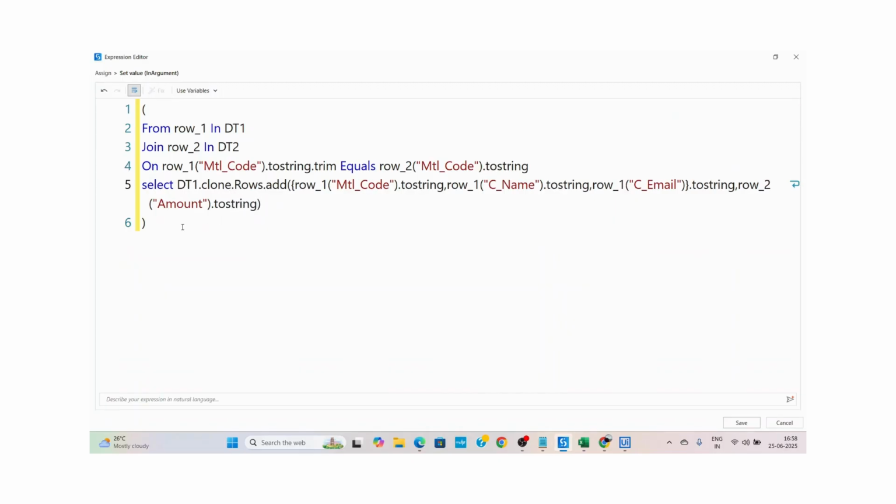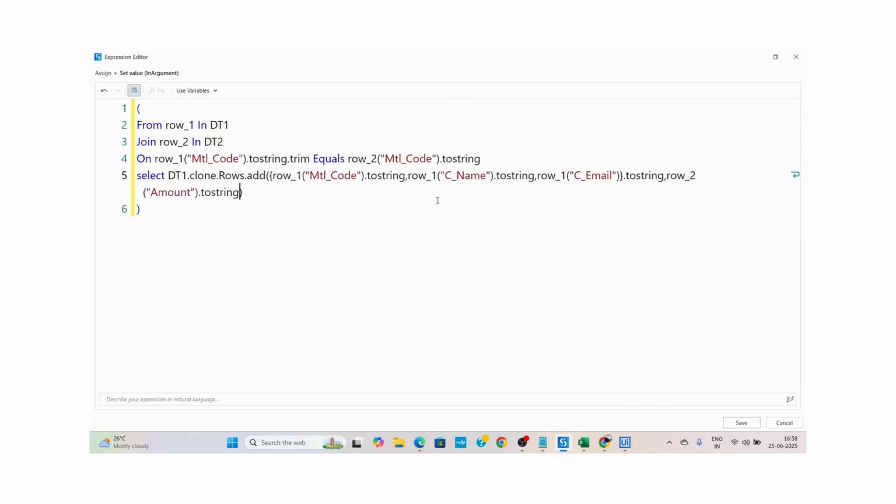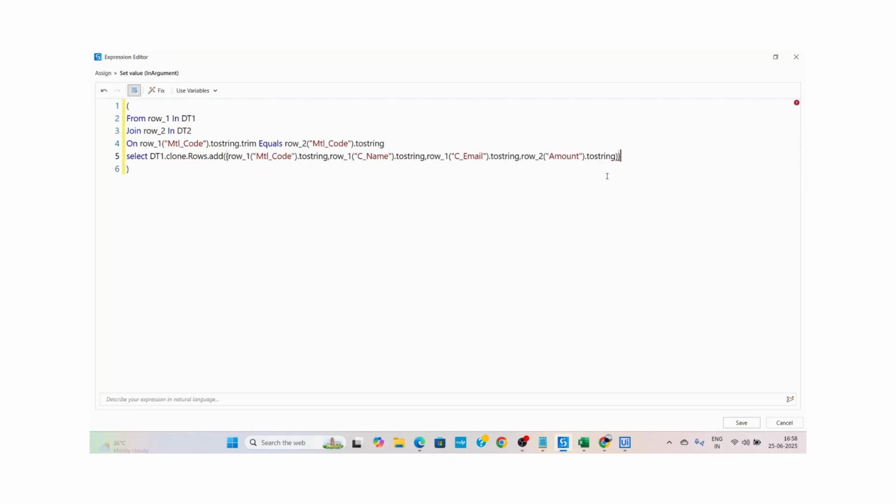Then finally what I need to do? I need to close these curly braces. Okay, this is the outside of the curly braces. No, I'm going to write between these curly braces. I'm going to remove that and paste it here. Okay, that's it. Finally I need to copy all these things into the data table.